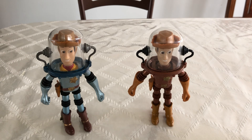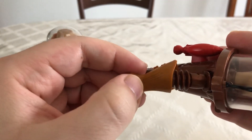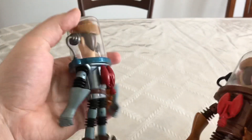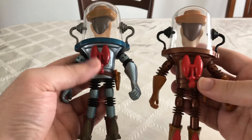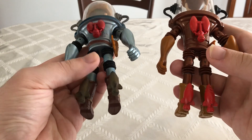For me, I do like the brighter colors on this one more. But movie accurate, his cowboy costume was more this color. And you could kind of see like his — it kind of looks like he's wearing gloves right here. You could see a star is sculpted in right there, which it has on both of these. If we look at the back of him, you could see the red rockets are on both. But at the feet, they are a different color — this one's red, this one's brown.